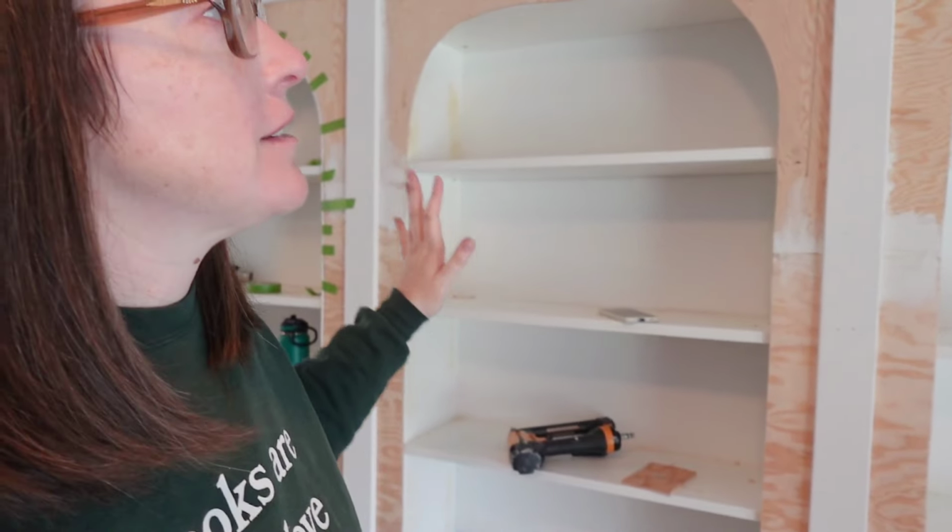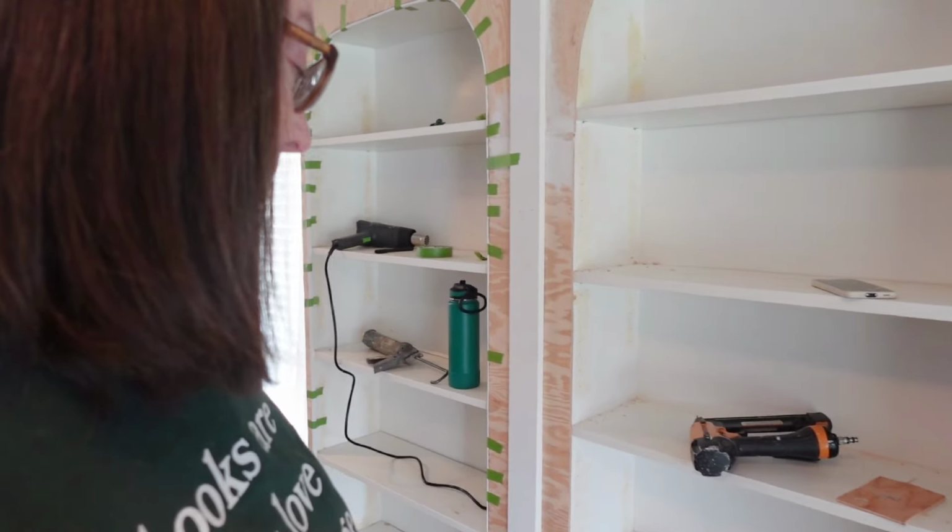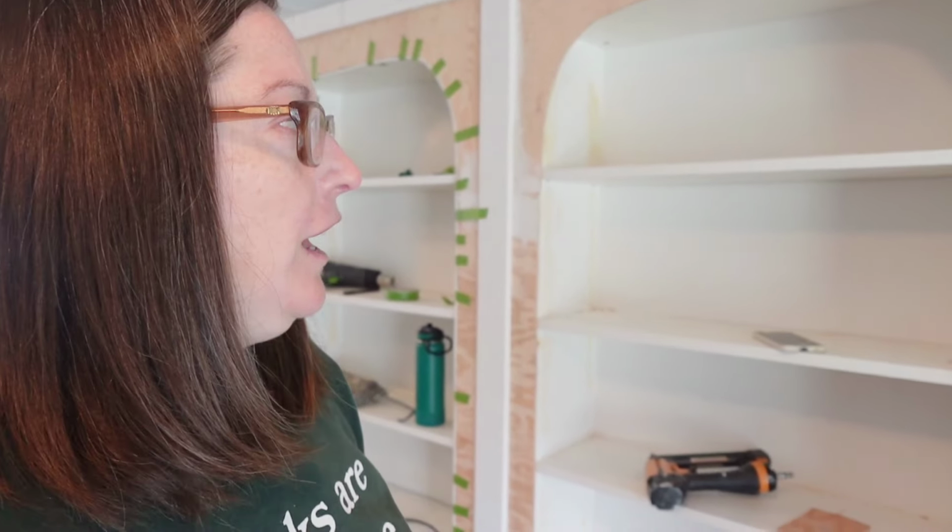So we're in kind of the home stretch portion of this build. I'm happy with the progress so far. I want to get to painting by the weekend. It's Thursday. If I can get all of this trim work on today and then fill all the holes and sand by tomorrow, we'll be in good shape to paint by the weekend, at least prime.